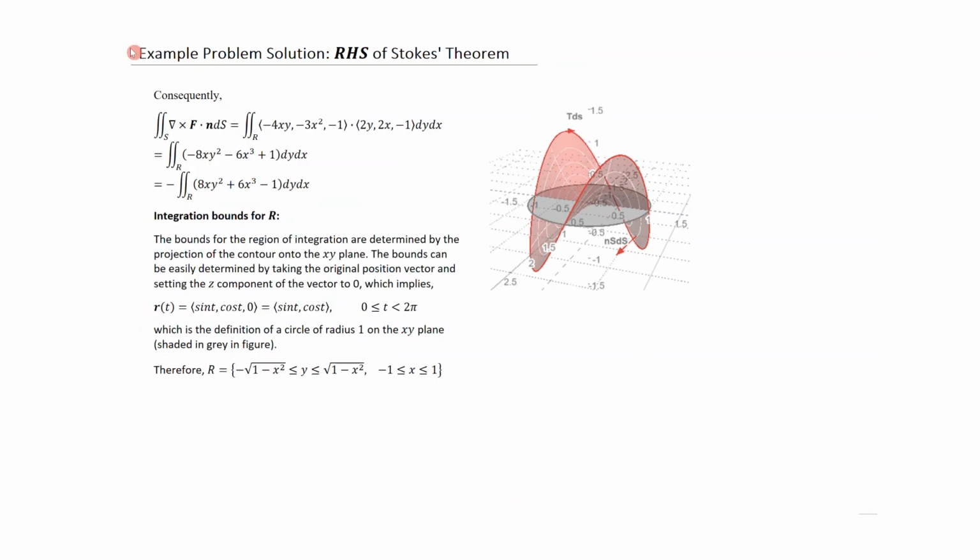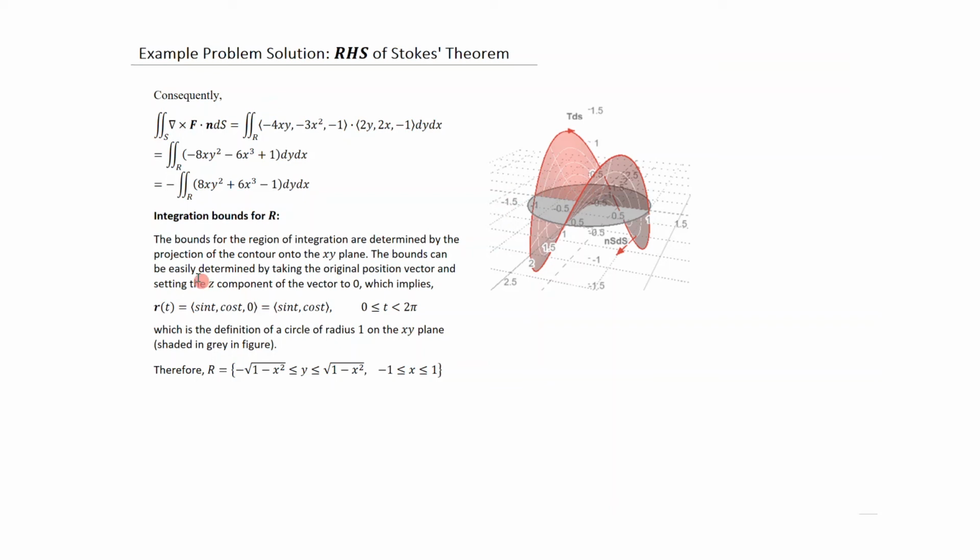All right, now that we have done the computations for the curl of the vector field and the surface area vector, from the previous slide we can make the substitutions for the curl of F, evaluated on the surface. This is an explicit form, and this is the surface area vector that's shown here. And so we take the dot product, and the resultant of that is a scalar function, which is shown here. And now we have to integrate over the region. Well, the integration region is just the projection of the surface, which is this reddish area, onto the xy plane, and that turns out to be the circle that you see here.